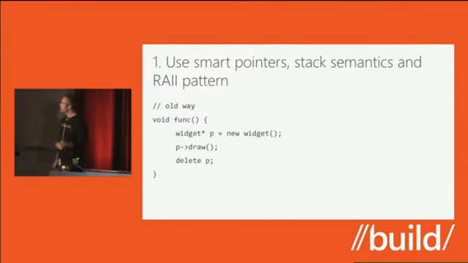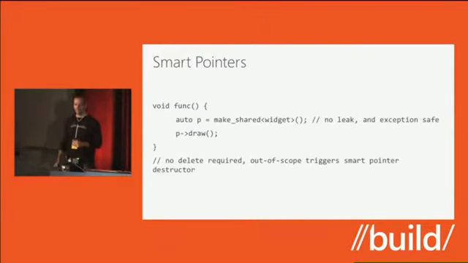The old way of doing this is I've got a widget, and I can new it up, and then I do something with it, and then I delete it. But there are a lot of problems with this. What happens if draw throws an exception? There are all kinds of weird things that can go wrong, and I can lose all that memory. A lot of this has been around with Boost and things, so these are not new things. But now it's built right into the platform, and you can do these things with all of STL. There are shared pointers and things like that, and smart pointers make this pretty easy.